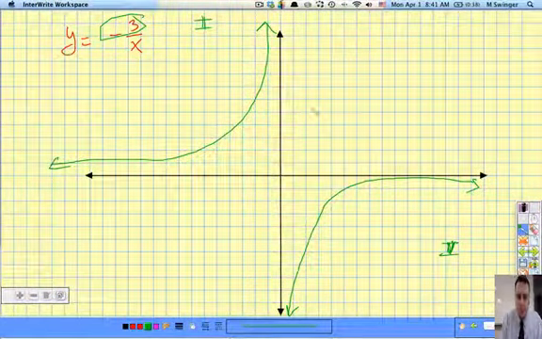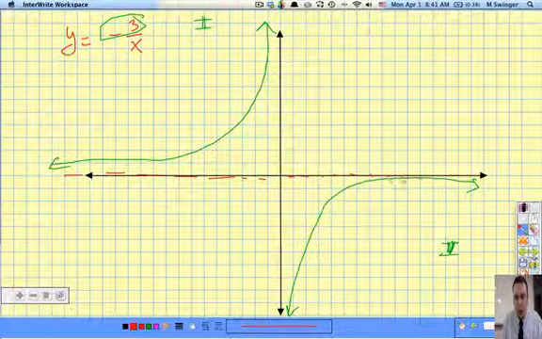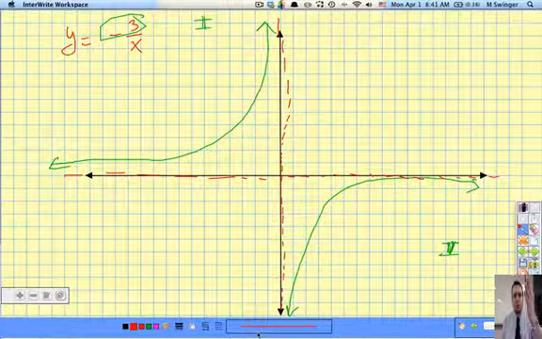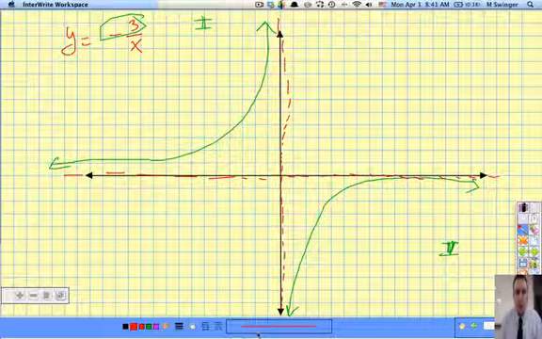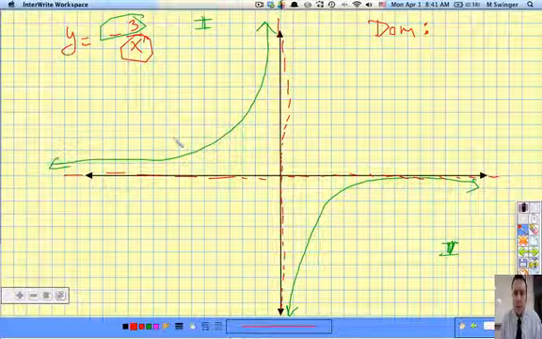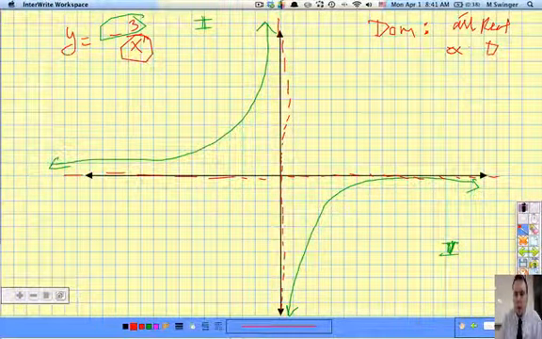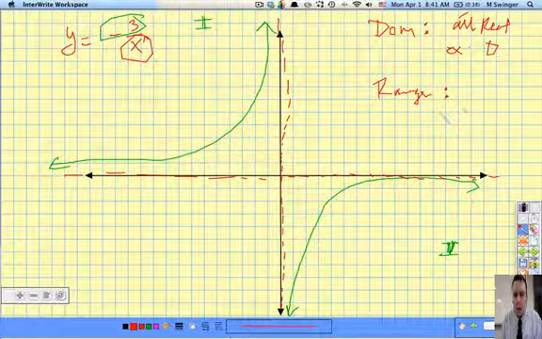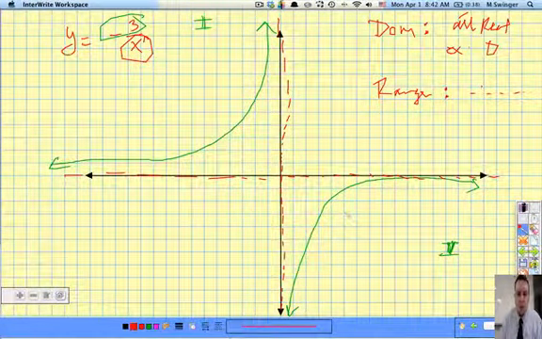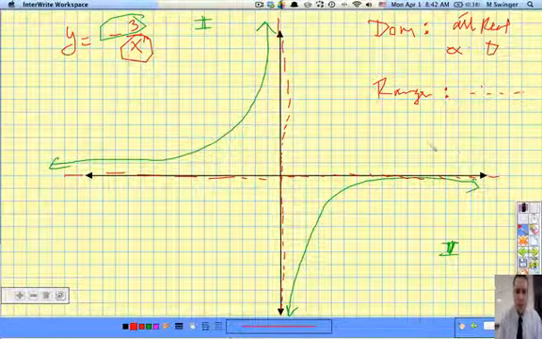Okay? So, that's it. And then you might want to draw your axis of symmetry here. So draw me like a dotted line and draw me a dotted line. It'll never, oops, that's sloppy. It'll never touch these right here. So, axis of symmetry. What about your domain and range? Your domain, all you have to do is look at this. What can't x be? X can't be 0, that's it. So you're going to say all real except 0. Your range, I don't know why this turns out so sloppy, is the same as above, all real except 0. Because it goes up and it goes down, but it'll never cross right here, which is 0. So there's some simple rational functions for you.